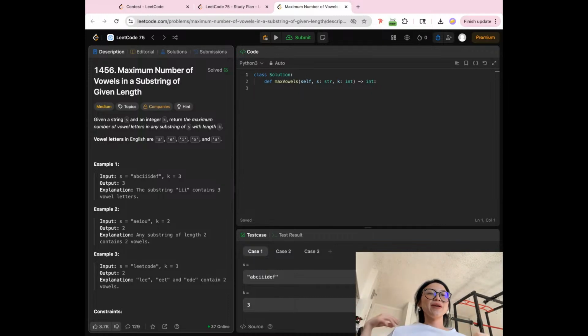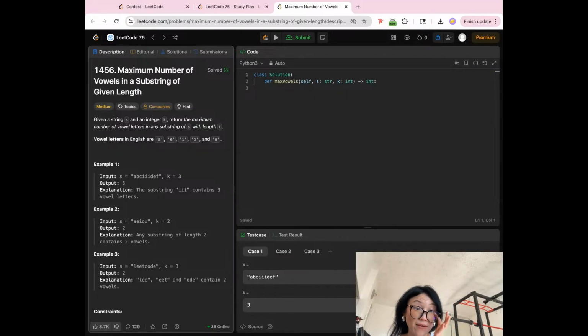So, maximum number of vowels in a substring of given length. Let's see what it's trying to ask us. We're given a string s and an integer k. We have to return the maximum number of vowels in any substring of s with the length of k.